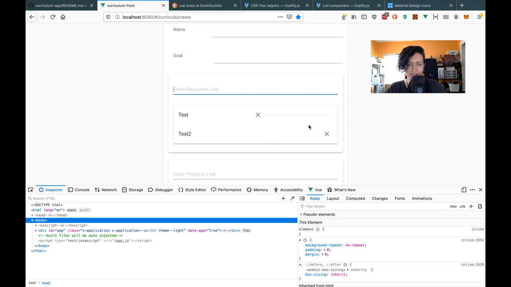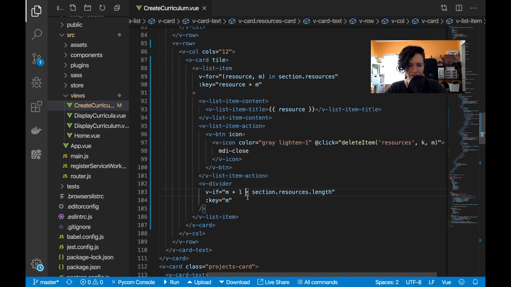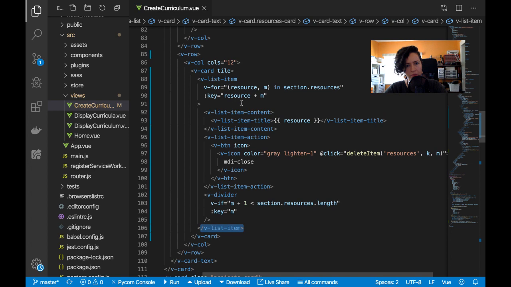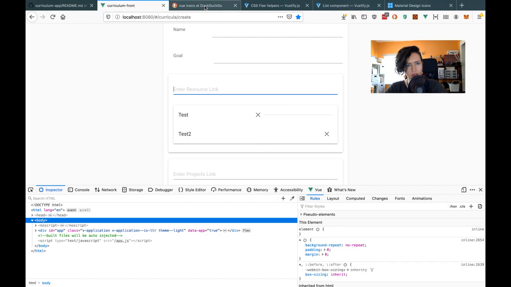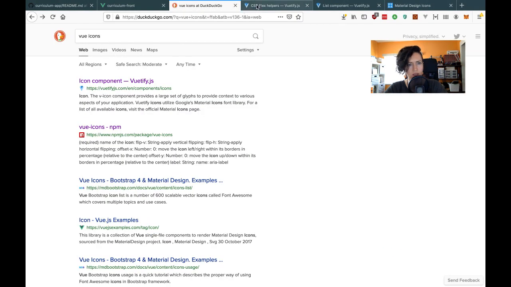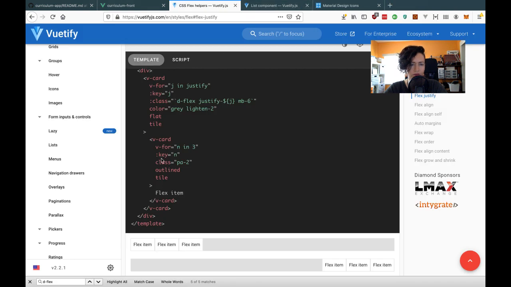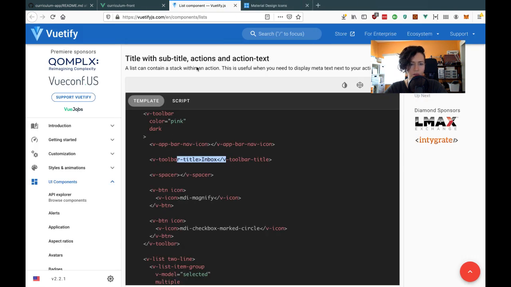So I want it to be below this, but vlist item is my entire loop. Let me see. Oh, what is this? Flex helpers.